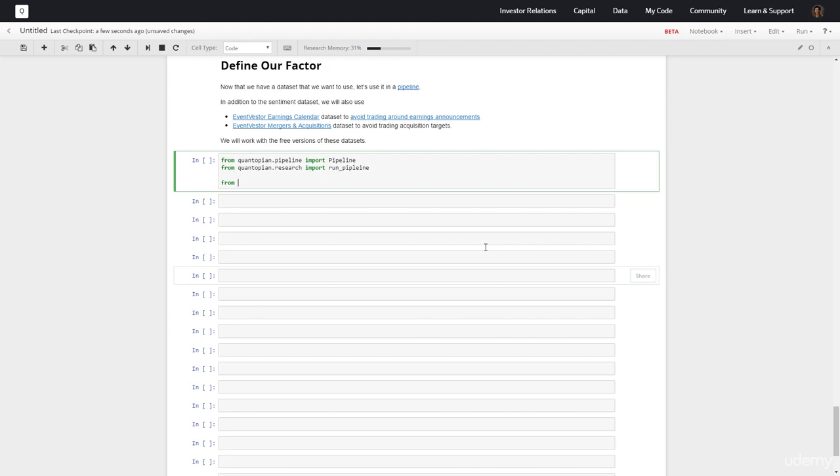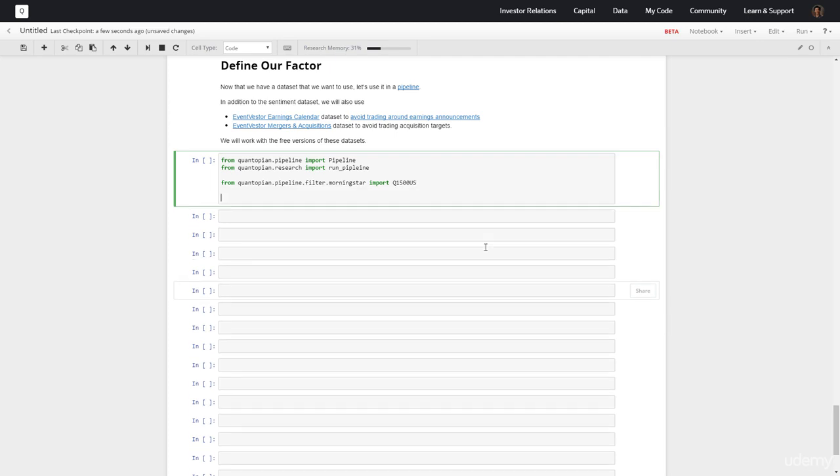So we're going to focus on a specific subset of the stock market, those that are liquid and frequently traded, so that it doesn't cloud our signal at all. Okay, so filters: we're going to import from Morningstar, import Q1500US. This is the 1500 stocks in the US that have large market capitalization and are traded very liquidly with high volume. We're going to avoid the ETFs.